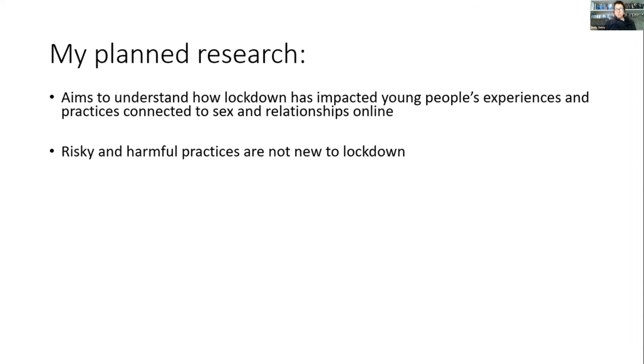So say, for example, young people sharing sexual images online, we know that some of the harmful practices that can go on around that, so non-consensual practices, sharing of images beyond the consent of the person and so forth, is connected to young people's offline peer groups and their offline worlds. What goes on in the evening when they're all on their phone will play out the next day at school. Now that those connections have been broken up, how is risk and harm unfolding online?